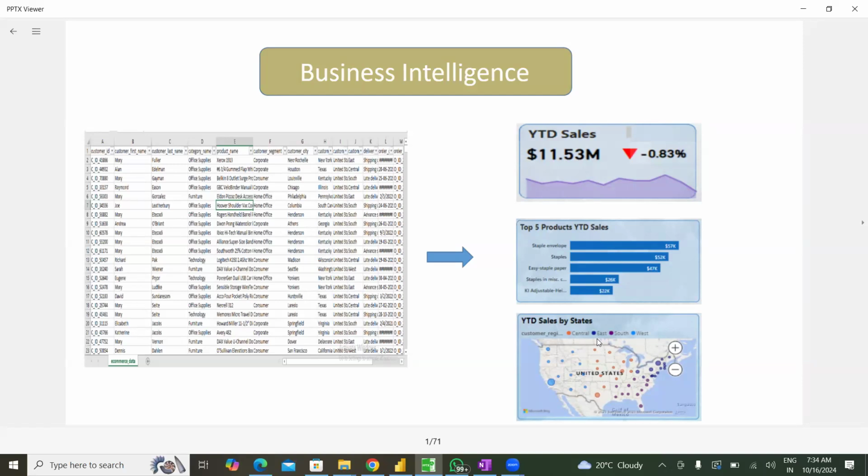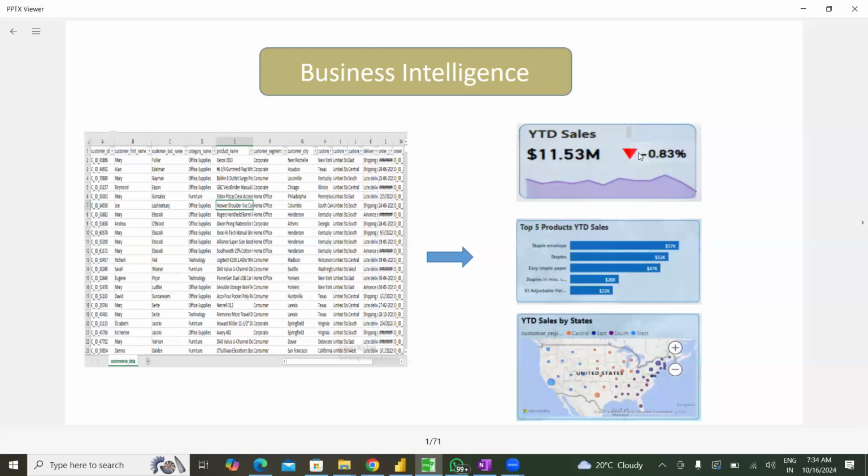If you look at this visual, it shows the geographical distribution of the sales by different states in the USA. Similarly, here it gives you the trend graph of YTD sales, what value it currently has, and whether the current value is increasing or decreasing.